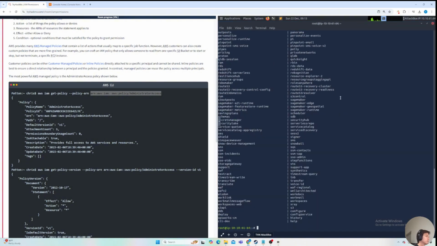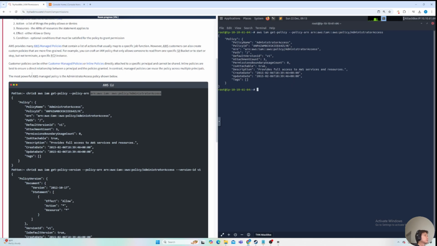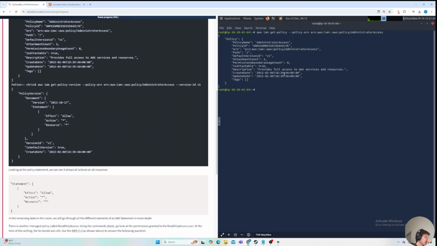Let's try one more time. aws iam get-policy, ARN. Okay, so this is what it looks like.